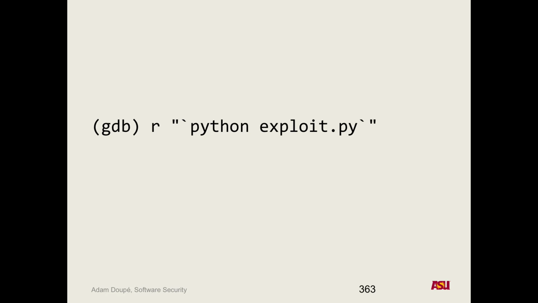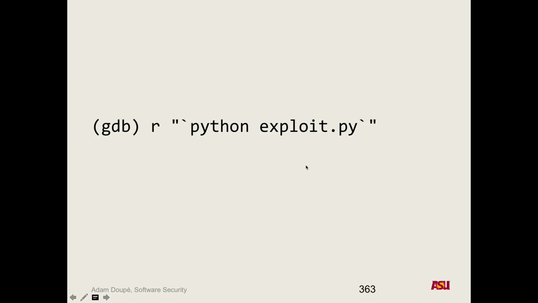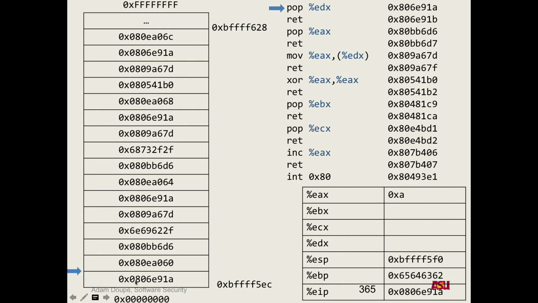Literally, this example will not work, but we're going to want to set our breakpoint at a location right before the leave. So you can see we've overridden the stack. I'm right before the leave, so I'm not even showing any of the other parts of the stack. We've already done our overflow, and we're going to walk through this very quickly. So we're going to return, and now we're going to start executing from our gadget.